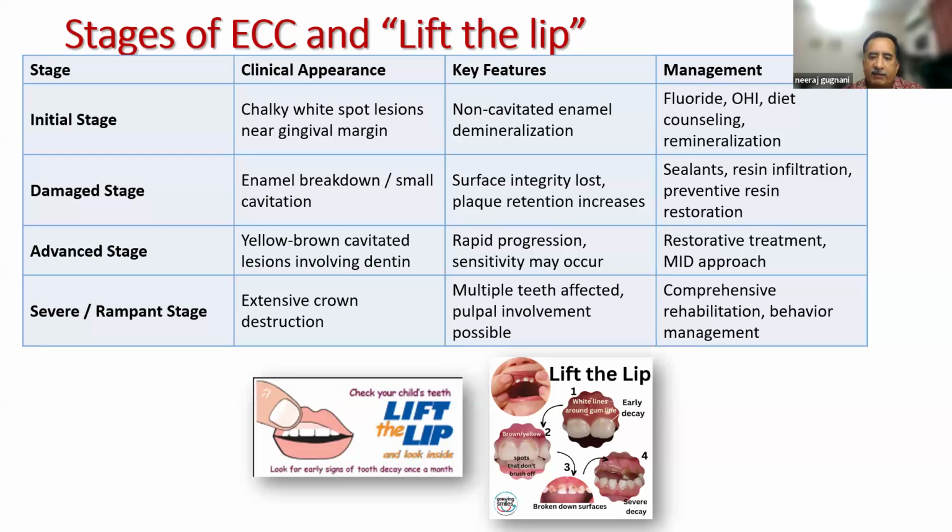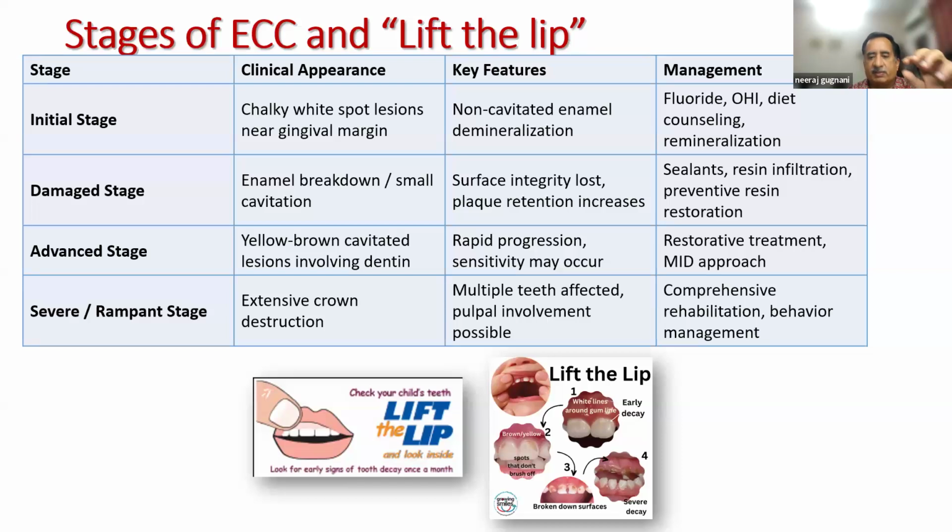Otherwise, these are the lesions which, if not treated, if not managed in time, become damaged, advanced or severe. So they will only lead to further cavitated stages. But this is the stage when we as dentists can intervene. So if the question is asked, you need to explain the process a bit, like a circular diagram, and then you can show why it is important to detect the lesions at the chalky white spot stage, that is, the initial lesions.